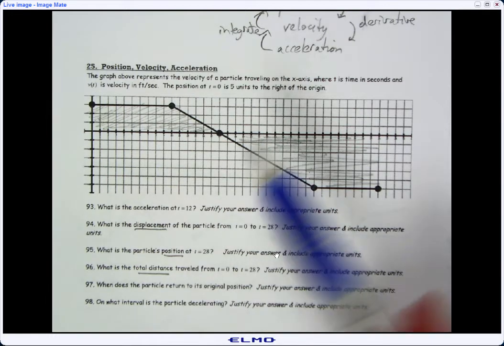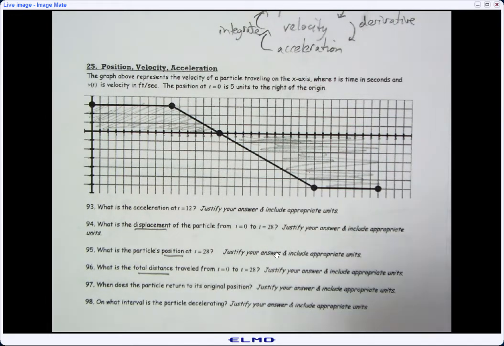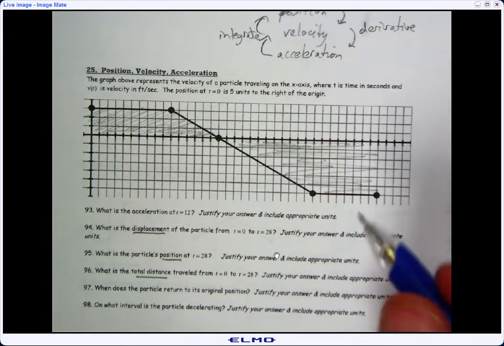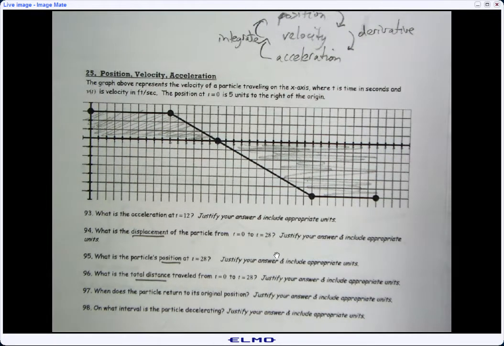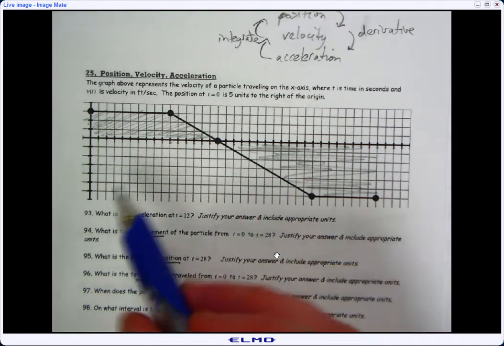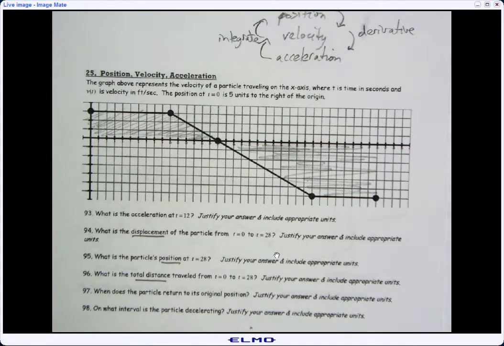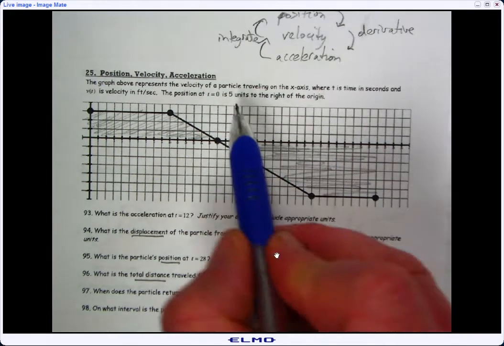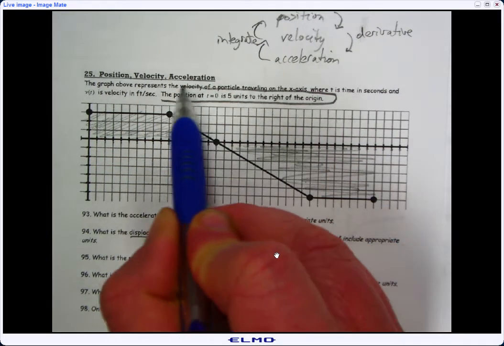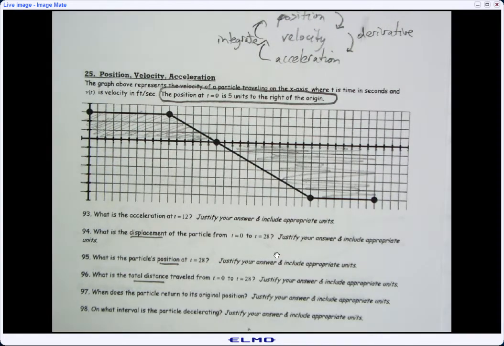But again, working your way down, working your way up. I can't emphasize enough not to forget to include initial position if it is given, if it's relevant to the problem. You can do all your good work with your integrals. Let's say you find out this is a net of negative 20, and you say, well, he went 20, and so on. Well, that doesn't matter if you don't take into account where you started. So we're sitting at this place. We drive here, we drive here, we drive here, we drive here. Don't go through all the work of finding out where you drove and then never figure out the initial position.